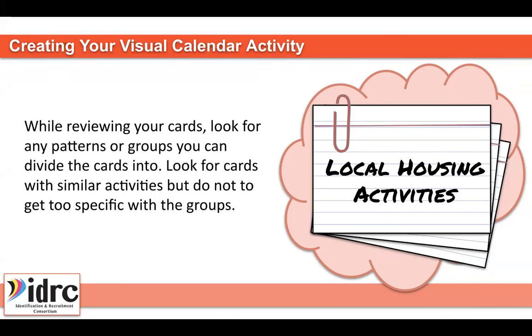So for example, as before, we had cards on the screen that were showing examples of potential activities that you could perform. Now, as we go through this part of the activity, each card is going to have an example of a potential grouping. We can see here, one group you might find in the cards is local housing activities. This can include everything from visiting H2A farm worker housing to visiting specific trailer parks, meeting and speaking to organizations that help with housing in your area, visiting certain apartment complexes where you know migrant students might be living. All of those can be wrapped up under the grouping of local housing activities.